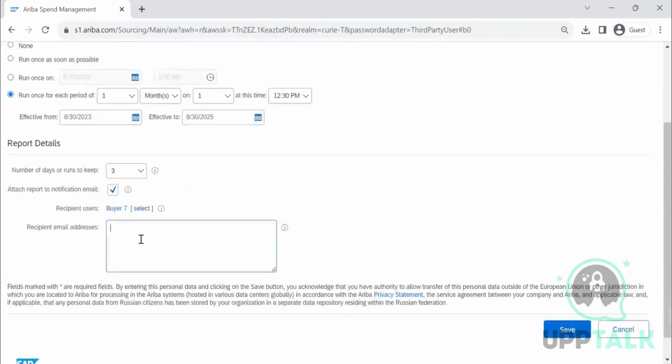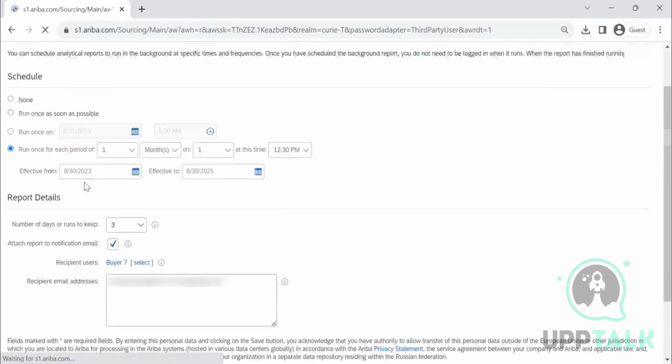And if you want to send it to an external address, for example, any address, you can add by putting a semicolon or comma, and then add multiple user addresses also. The field says a list of email addresses separated by commas that will receive notification when this report runs. So I can put a comma and add another email address also, Test@email.com, something like that. Then once we click on save, the report will be generated.